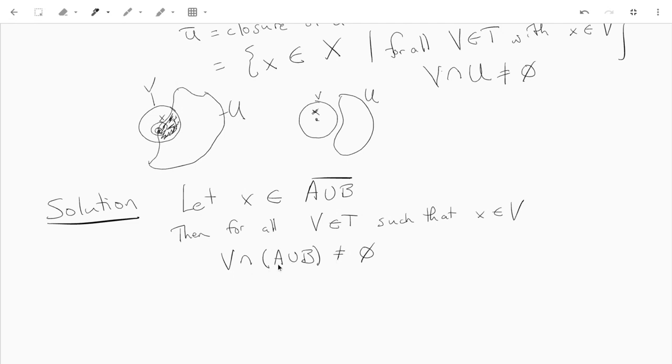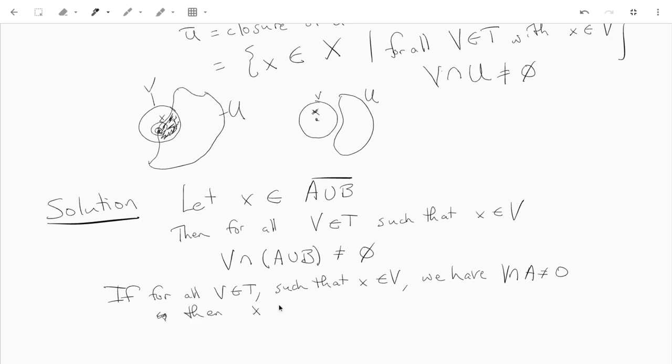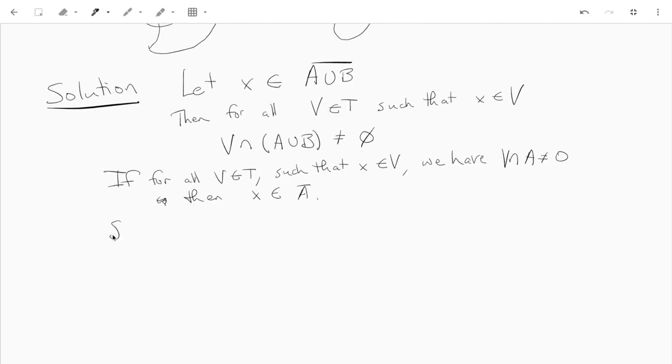So let's suppose that V intersect A is empty for some V. Okay, so if for all V in T such that x is in V, we have V intersect A is non-empty, then we're done. Then x is actually in the closure of A. And that's what we want to show, that x is either in the closure of A or in the closure of B.